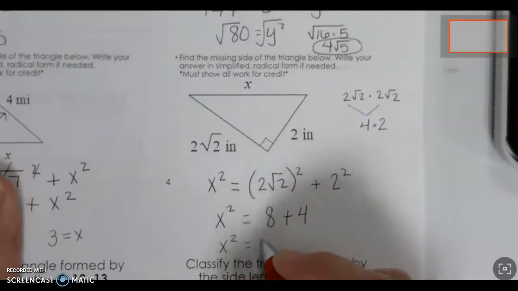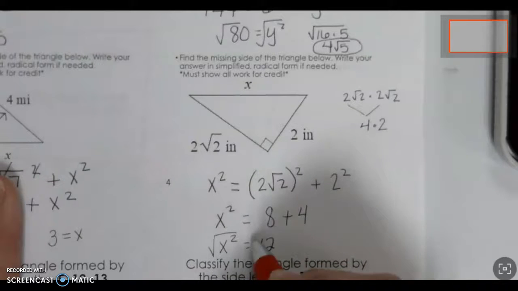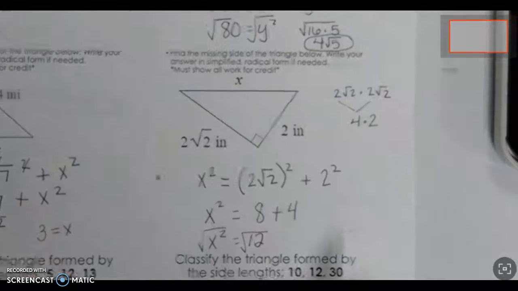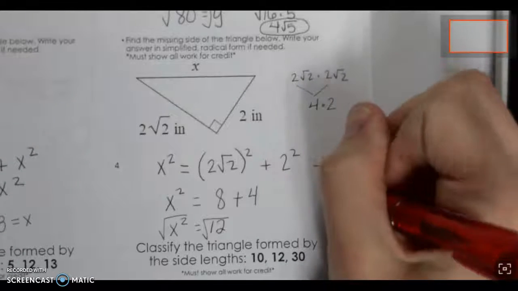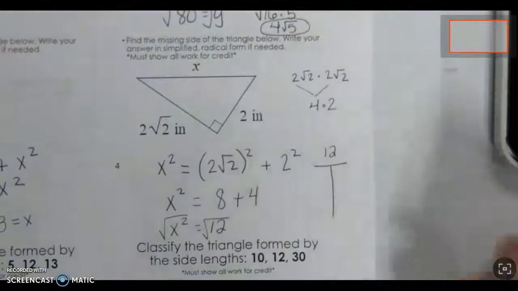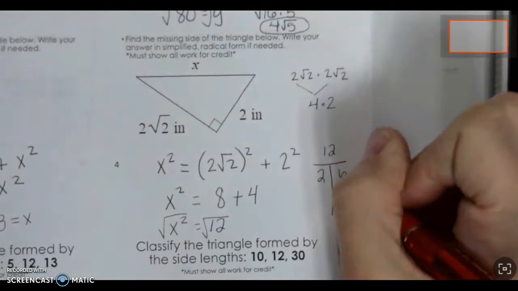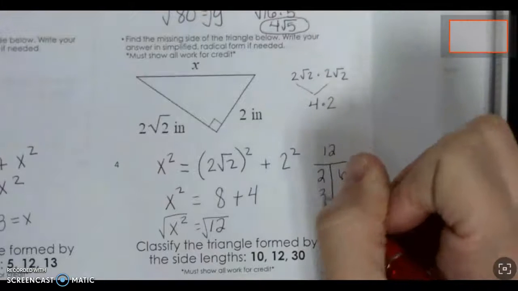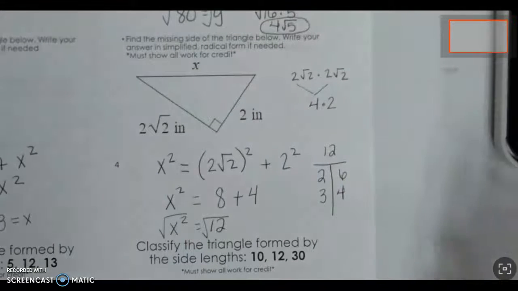And 12 is the number that I have to simplify under the square root. So that's another one. I'm going to bring that over to the side. I'm going to do my t. The number 12 breaks up into 1 and 12. Don't need to write that down. 2 and 6. Not a perfect square there. 3 and 4. There it is. There's my perfect square, the number 4.